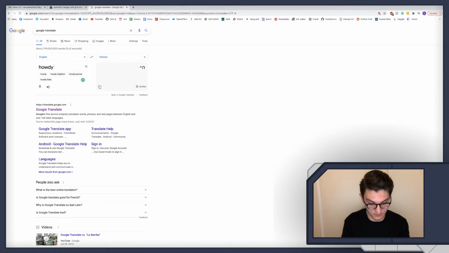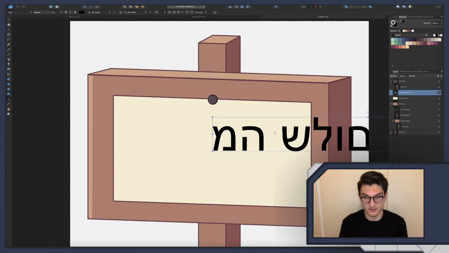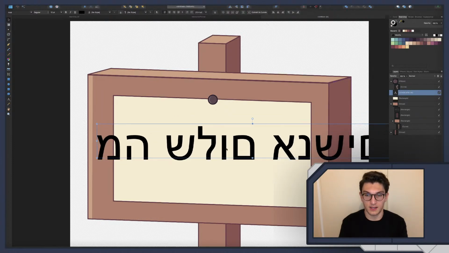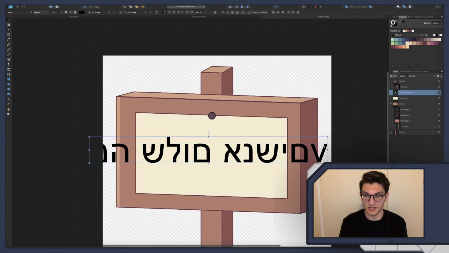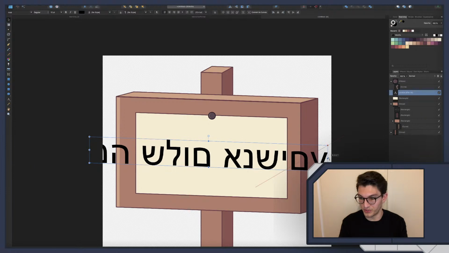Howdy, folks. Okay, cool. There's something. That looks interesting enough to me. Then we'll go ahead and paste that here. Okay. The font is not particularly important. It's actually, well, it's at least baffling to me exactly how many fonts actually support Hebrew. It's really impressive. Like, good on them, I guess.